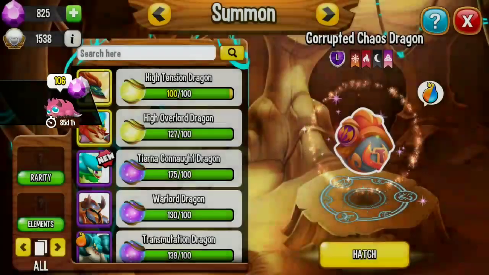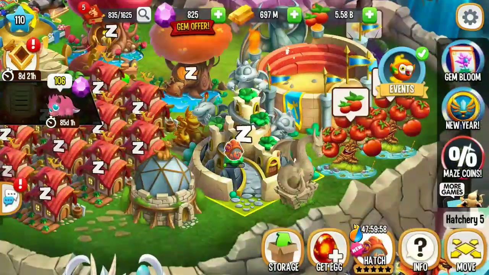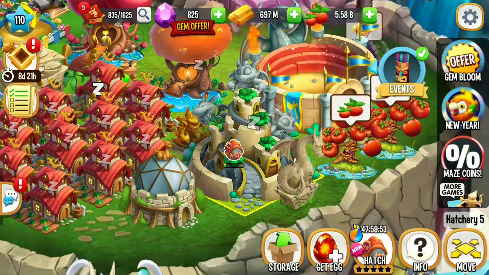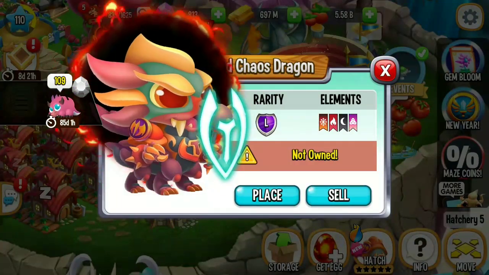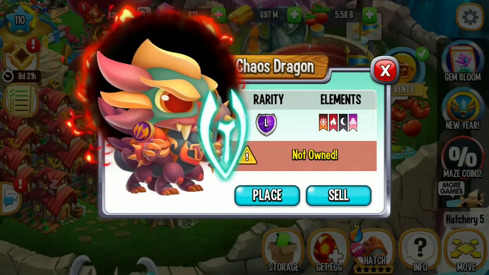And remember, this corrupted chaos dragon has a passive skill that can block the enemy's attack once, and this dragon has chaos defensive elements. It means this dragon is not weak to another element. And today I'm gonna try to fight with this dragon, and here it is. Hope you enjoy my video.